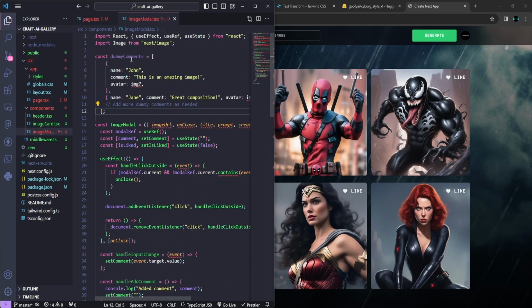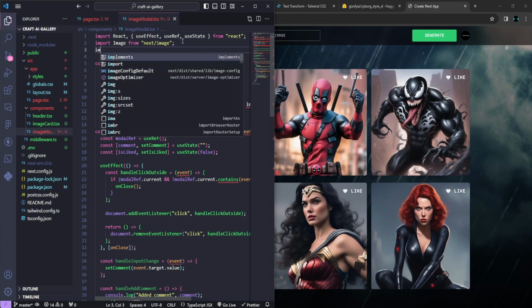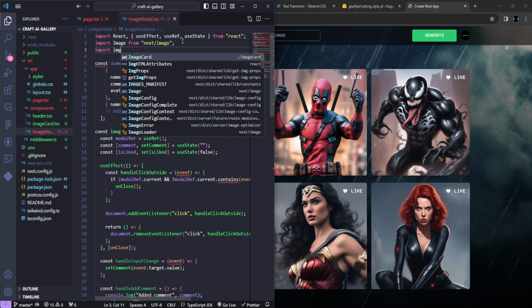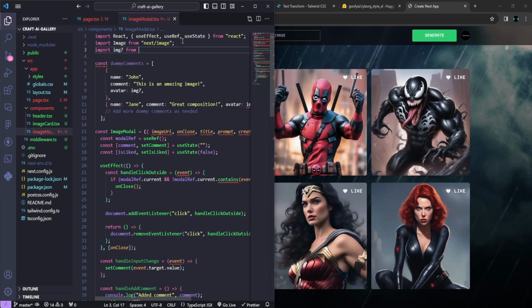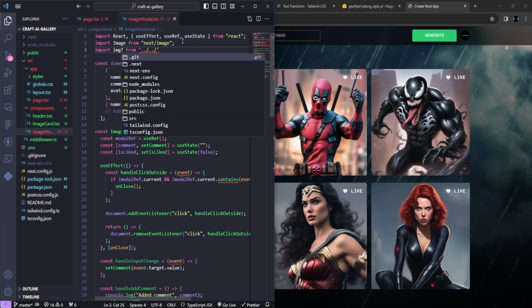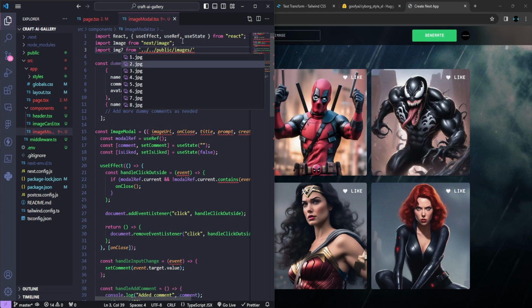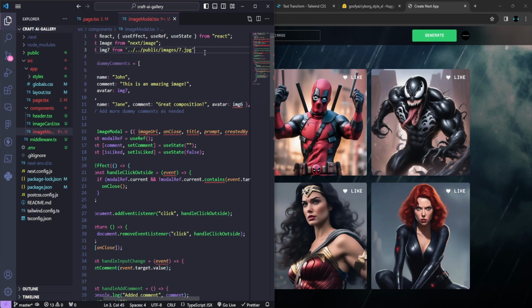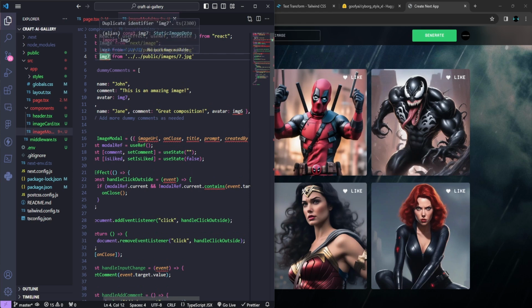I have dummy comments, and we need to import img7 from public image, let's do the 7 and 6, let's do one more, 6.